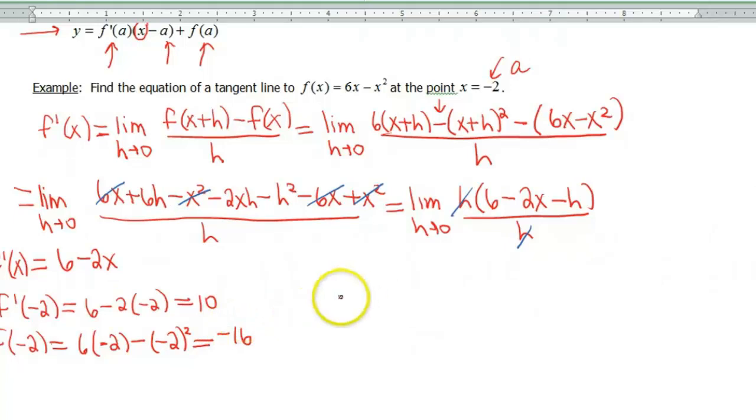So let me plug those three numbers into my formula. So my equation in my tangent line is gonna look like 10 times the quantity x. Now there's a negative sign built into the formula. And then you also have a negative 2. So that's gonna end up being plus 2, with that double negative, and then minus 16. So that's a perfectly good equation of a tangent line. If you'd prefer to put it in the point slope form, or this is point slope form. If you wanna put it in slope intercept form, you can certainly multiply out the 10, combine your like terms, but this one is perfectly good. Thank you for watching.